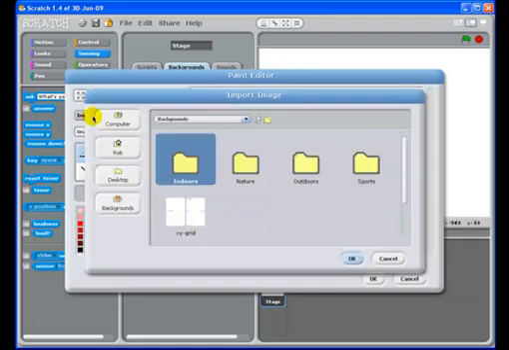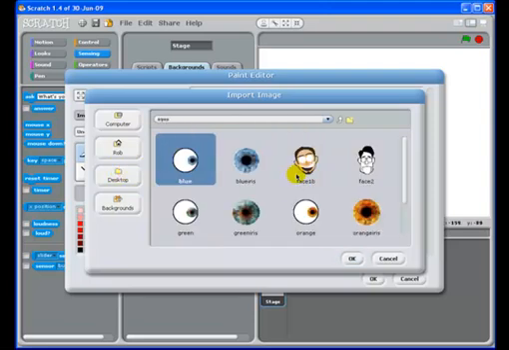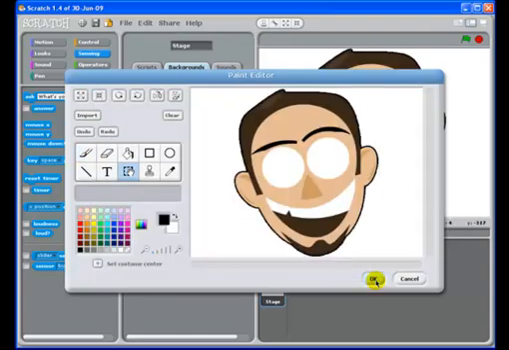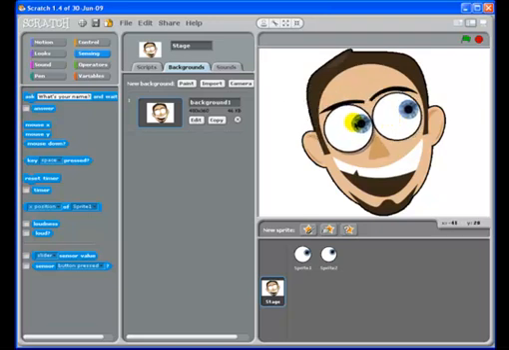If I go back to my desktop, that folder that I unzipped earlier, I've got a few graphics. So I've got this face 1, face 2. I can choose one of those. If I click OK, and OK again, now you'll notice that's given me a nice background, and I can now place my eyes over that. So now when I hit play, it gives it just something a little bit more interesting.